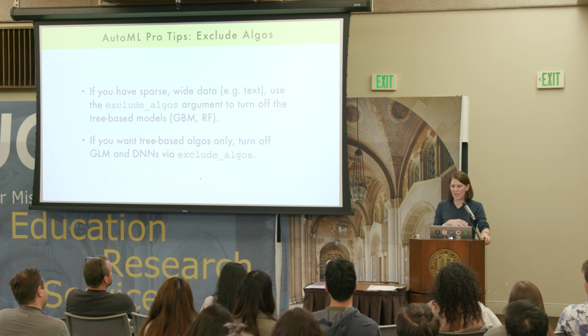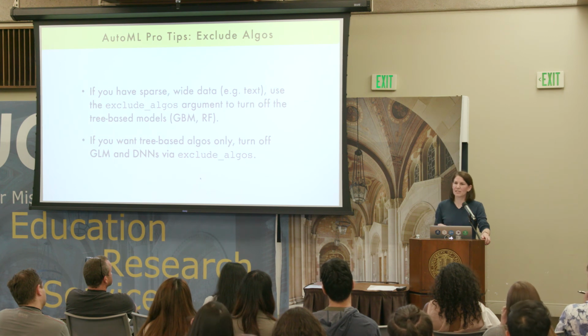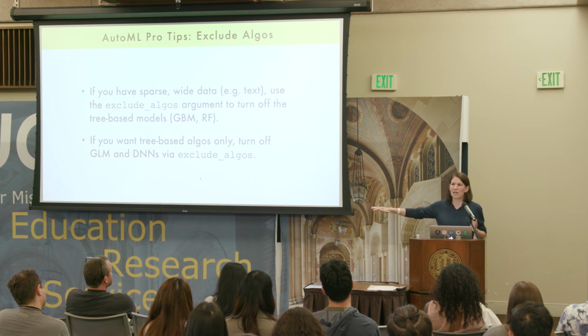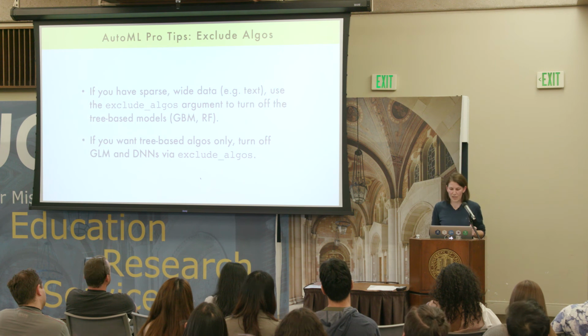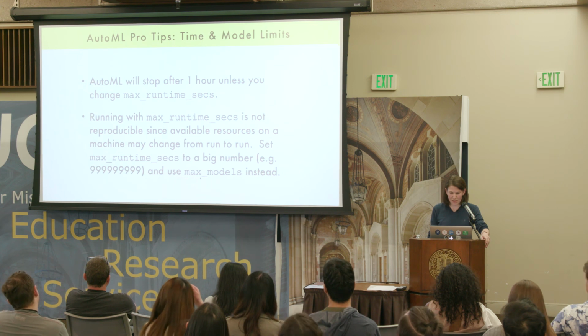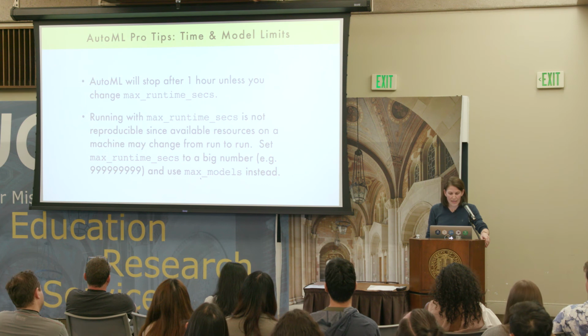And if you notice that, let's say you use a GLM meta-learner, which is the default, and you see the coefficients are 0 for all these different algorithms, then you might later decide to just turn them off because they're not being used. So things like that are stuff to think about. I mentioned this already: the default is that it will run for 1 hour.